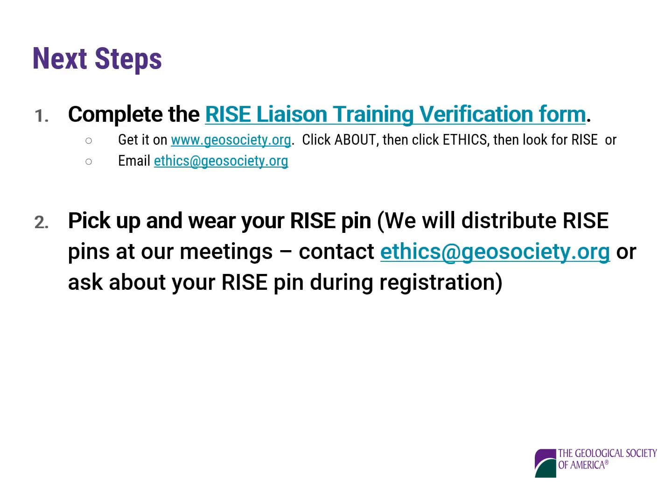Now that you've completed this training, the next step is to fill out a verification form so we know who is eligible for RISE pins. You can find the form on GSA's ethics homepage. To get there, go to GSA's main website, click on About, then click Ethics. Alternatively, you can just email ethics@geosociety.org. We'll have RISE pins at the meeting. Check in with the registration desk or contact ethics at the number provided.